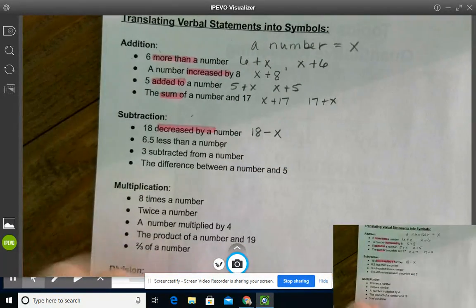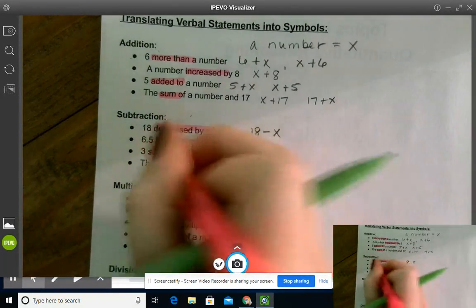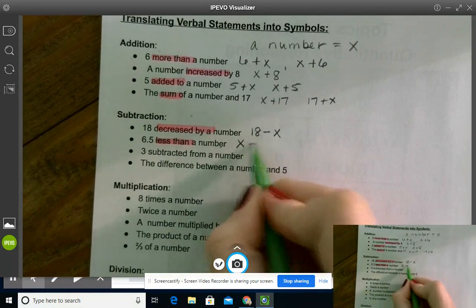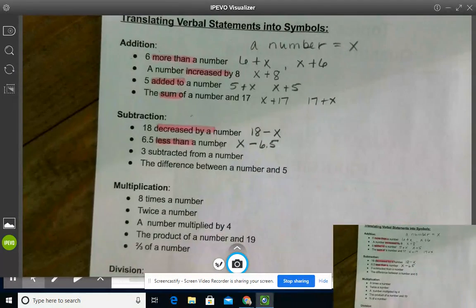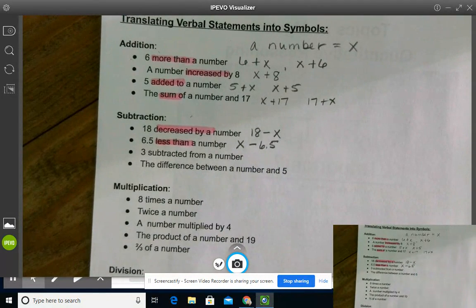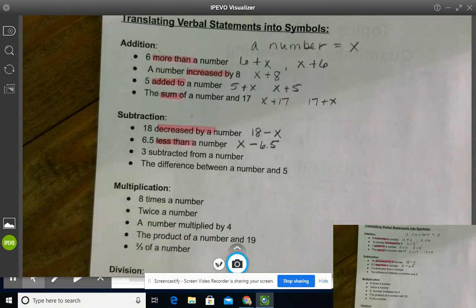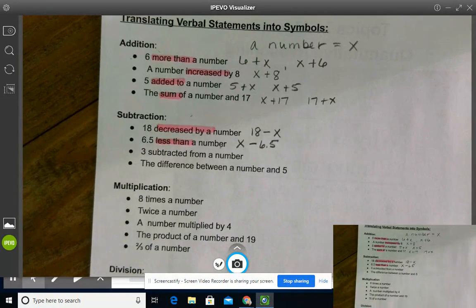If I want 6.5 less than a number, then I want to take the number and I want 6.5 less than that. So if I were to say that there was ever a tricky one in this, or the one that people get backwards the most, it's this one, "less than." It's not the less than symbol, but it does mean that you're taking whatever that number is and you're subtracting 6.5 from it, not the other way around.